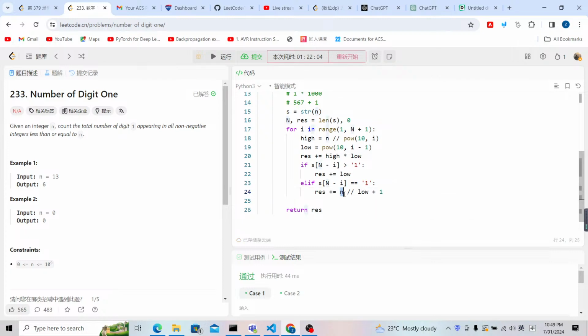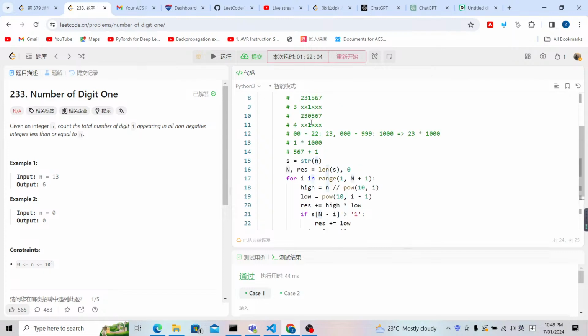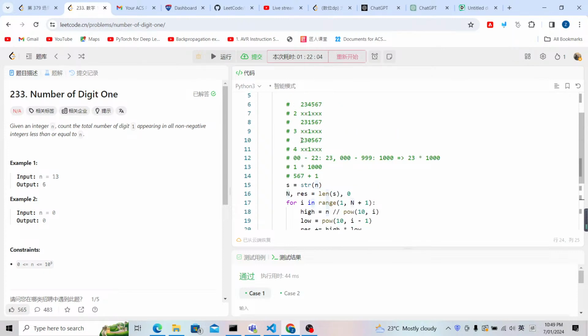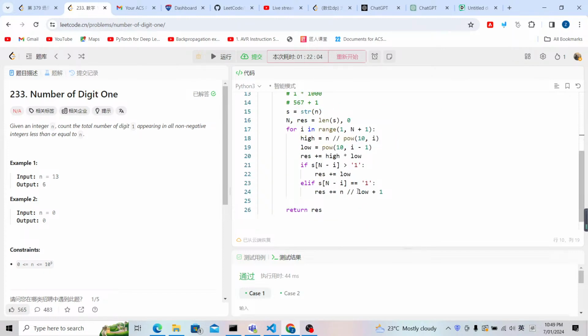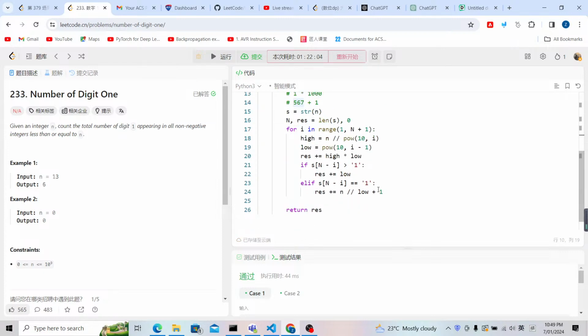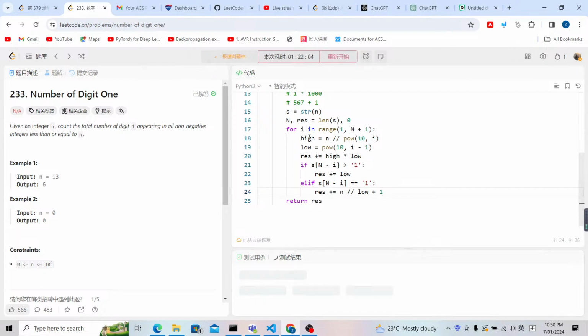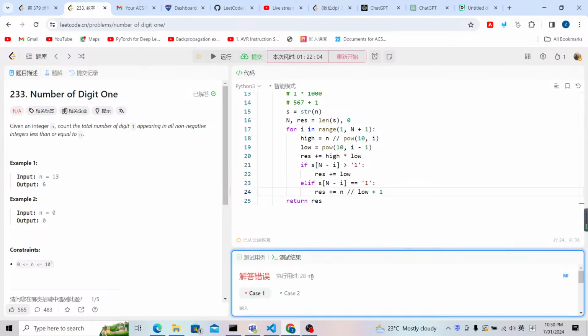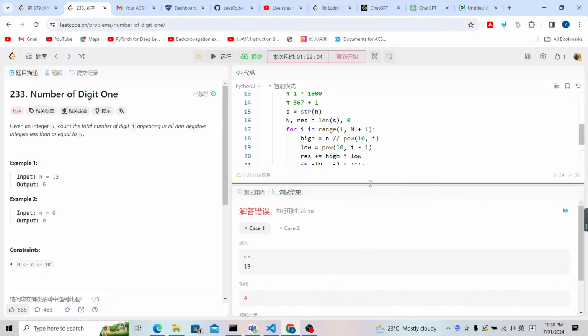This number n is just this number. This number divided by low is 1000. It is 567 plus 1. It is the final result. So this is the entire code, if everything is right, I think. Let me just check it.